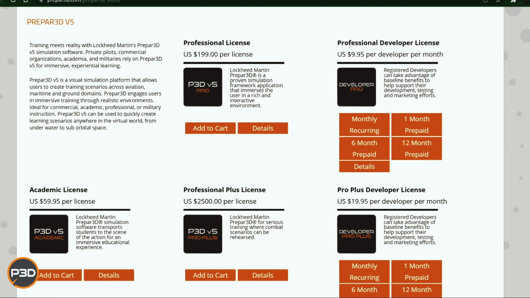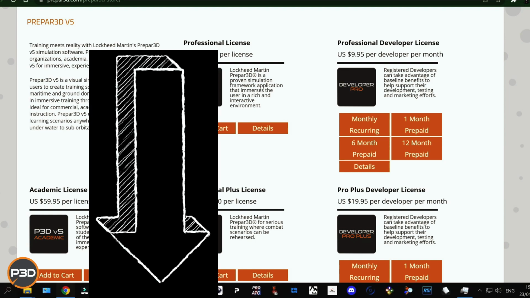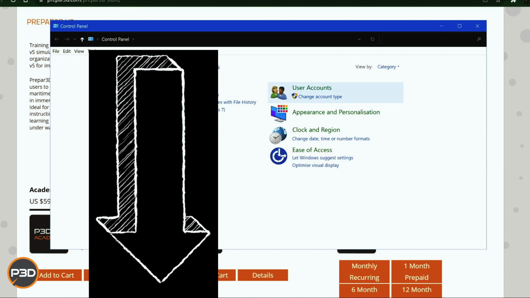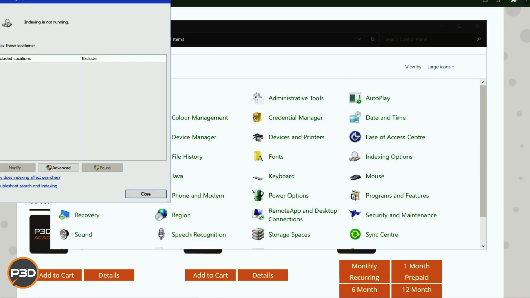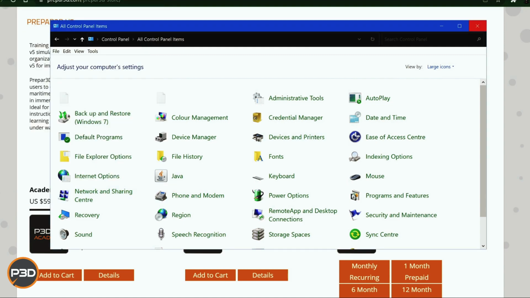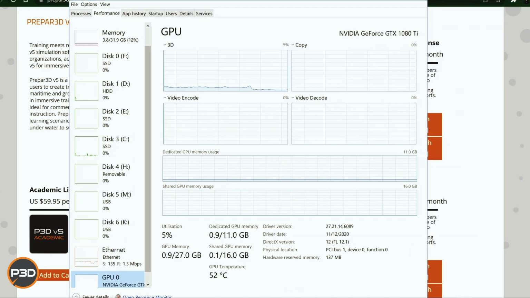So I really recommend clicking the link down below, going through those steps. I basically teach you how to get rid of the indexing feature on your PC to completely eliminate that process from running whilst you're trying to sim, which will take performance away. I teach you how to completely debloat Windows 10 and remove all the unnecessary programs and processes from running.